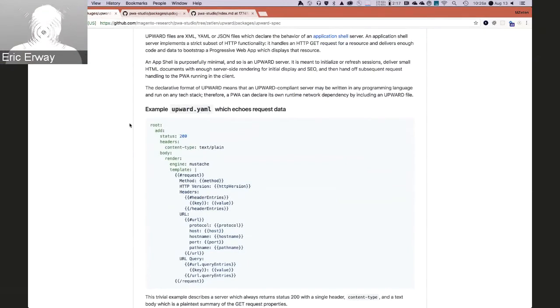But with progressive web apps, there is a strict subset of all the things that HTTP can do that we really want to do and that we want to be responsible for. And because of that strict subset, we're not doing state management. We're not handling a lot of HTTP verbs. Anything that would change state is something we pass through to another API, so the server wouldn't handle it. It gets small enough, and the set of behaviors that we want to enable gets strict enough, that a specification language becomes a real possibility without descending into rewriting a programming language in XML.